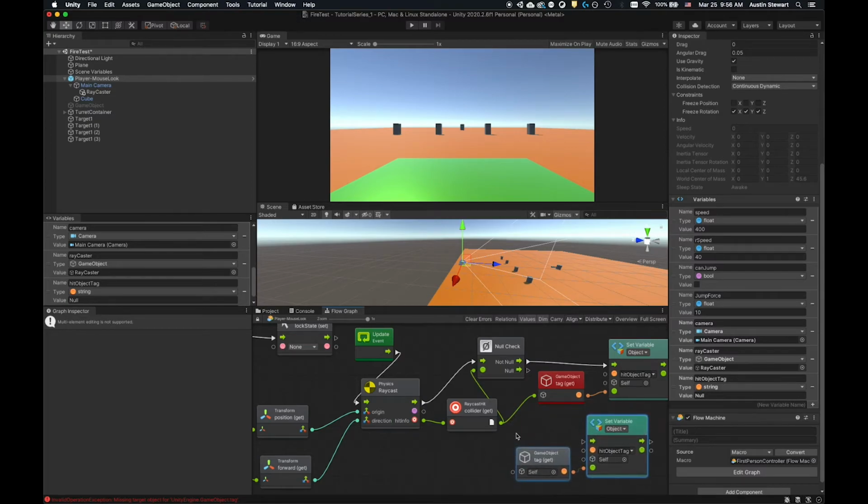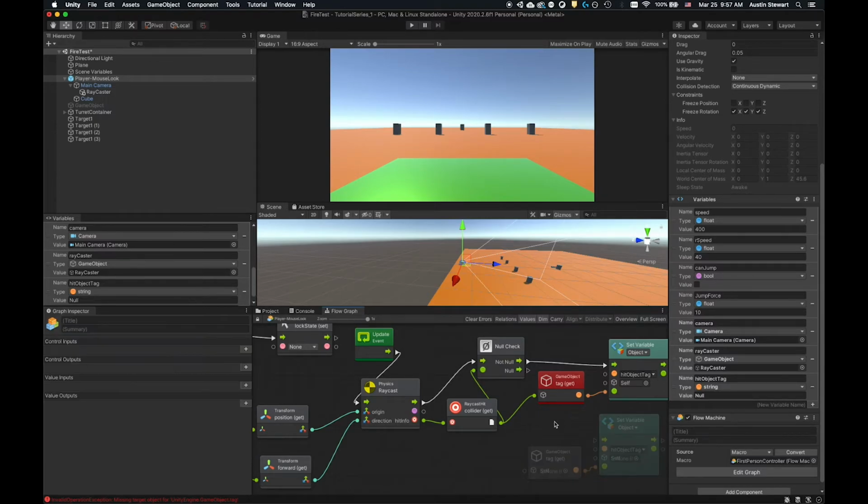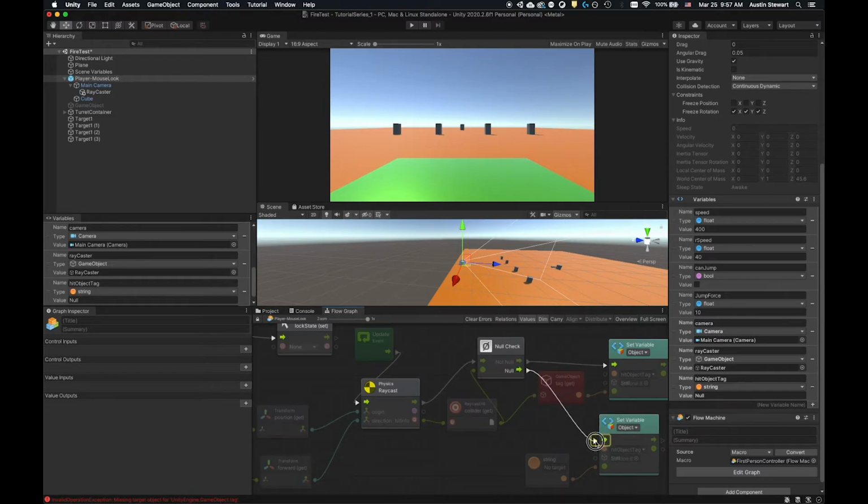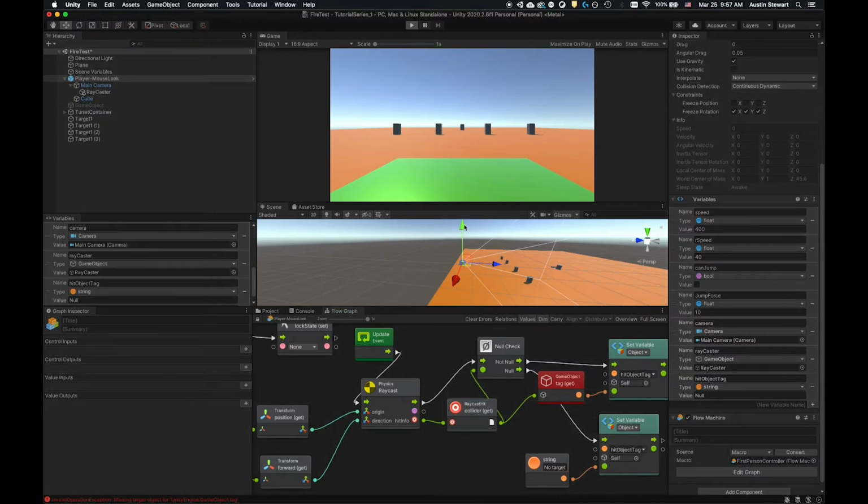I'm going to pull these down here. I'm going to connect this down here. Oh, I'm actually not going to connect that, sorry. And I don't even need this game object. I'm making mistakes left and right. Get rid of that. Let's just do a string literal, and we're just going to say no target or something like that, right? We're just going to be feeding this in if this is null. Okay, so let's go ahead and run this and see what we get now.